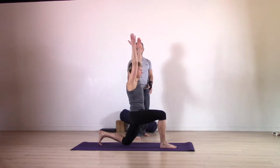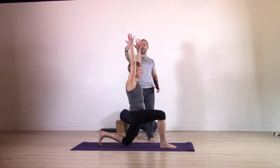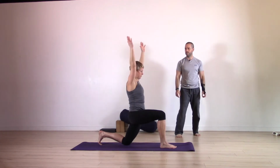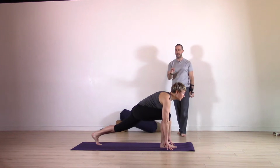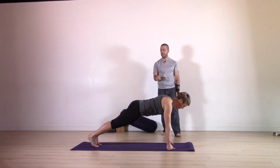Awesome. You want that torso directly over the hips. Fingertips reaching towards the sky, palms pointed towards each other, and that neck long, just like in mountain. Exhale, fold forward. Bring your back knee up. Then, keep your back foot where it is. On the inhale, bring your front foot to meet your back, coming into a plank position again.